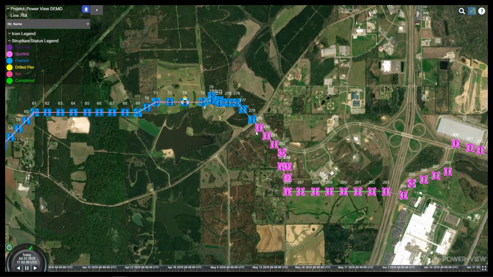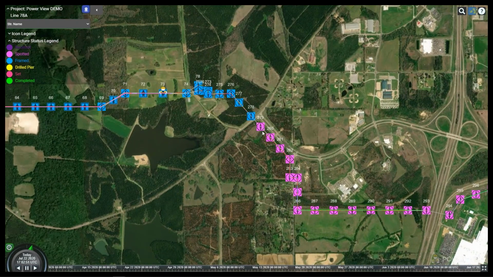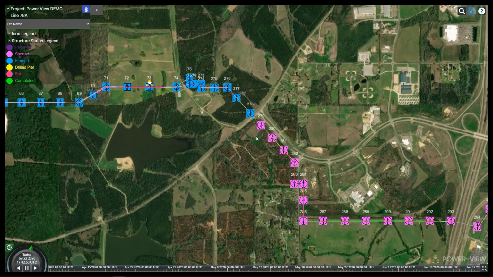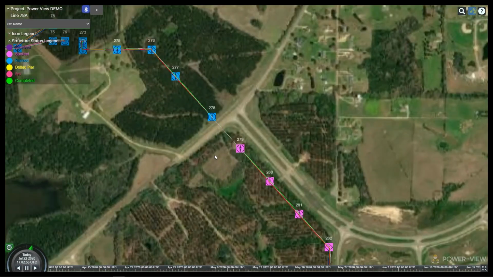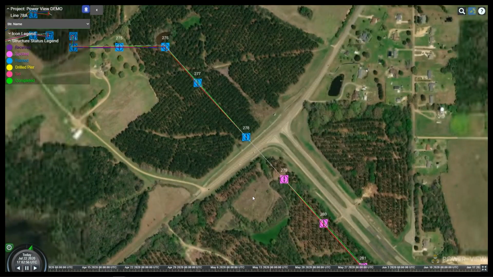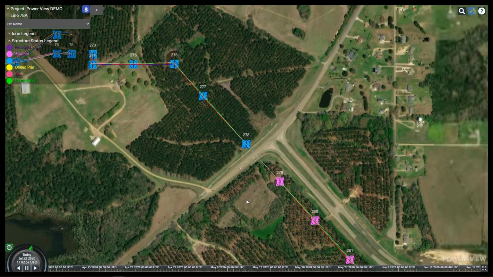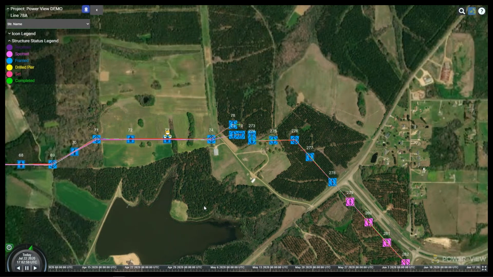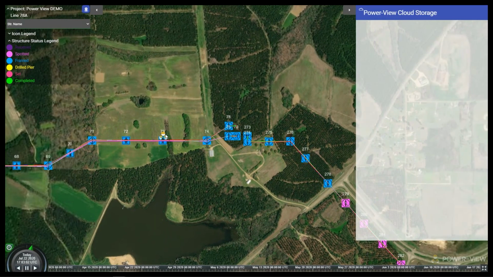It's laid on the ground, so I'm going to go to structure 280 today, and I'm going to do an inspection on that framing and fill out a form and do everything there. So first thing I'm going to do is go get my inspection form. So my little guy here, he holds all of our inspection forms.